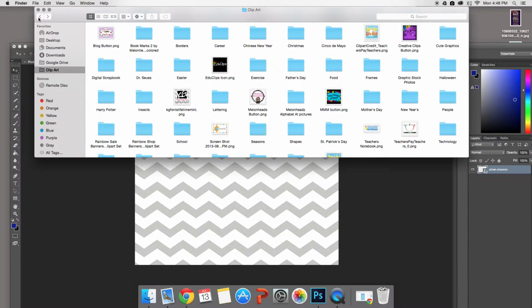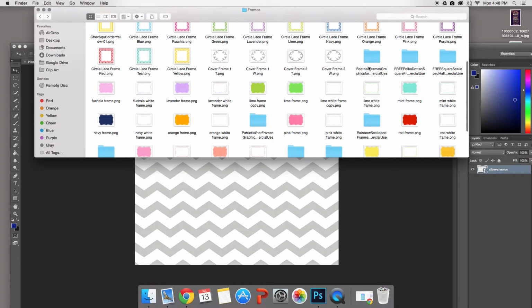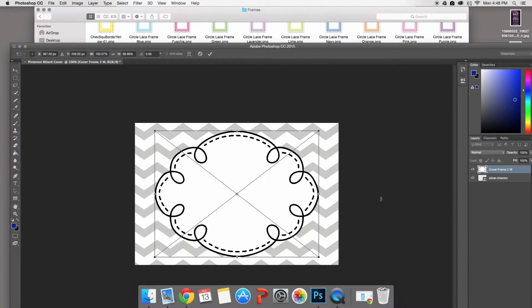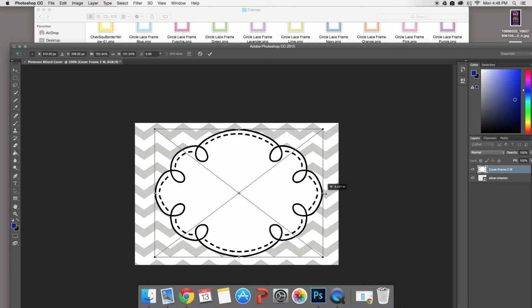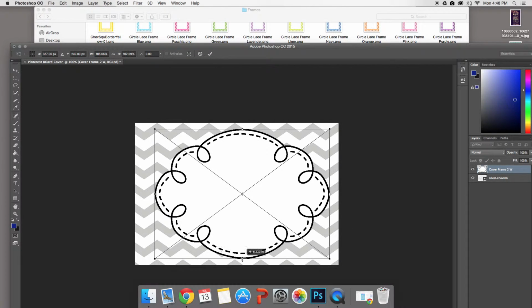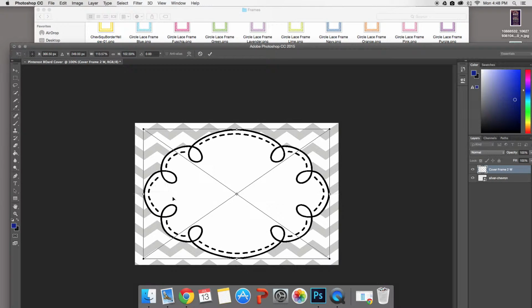So if I want to incorporate any sort of clip art or any sort of frames or anything like that, again, the drag and drop is what I have found is easiest. This goes with any images, any clip art, photos, whatever it is that you want on your document. And again, once you drag and drop it in, you're going to have to manipulate it to make it look the way that you want it to look. So I'm going to go ahead and do that real quick. I have my background, I have my frame. When it does look the way that I want it to look, I'm going to go ahead and again push that check mark at the top toolbar.